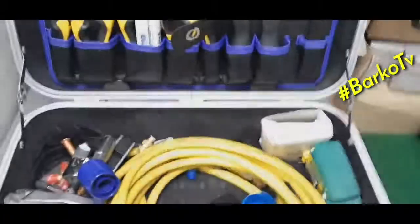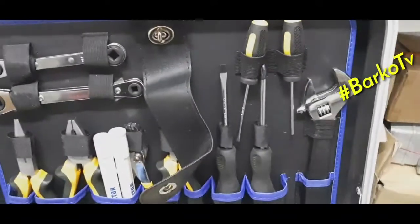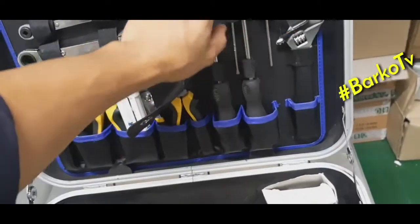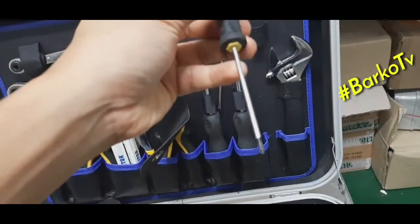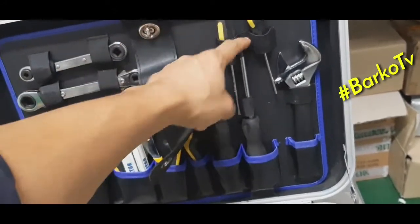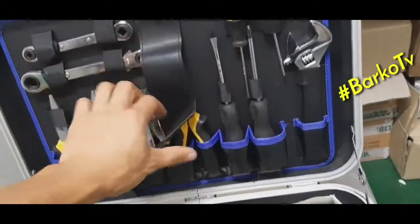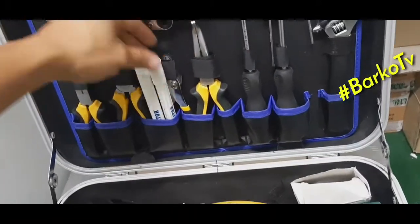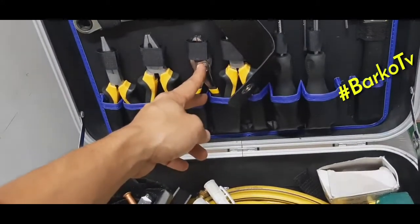Next tool is this one: screwdrivers, adjustable wrench, small screwdrivers, big screwdrivers. This is the Phillips screwdriver. This is a bent long nose pliers.